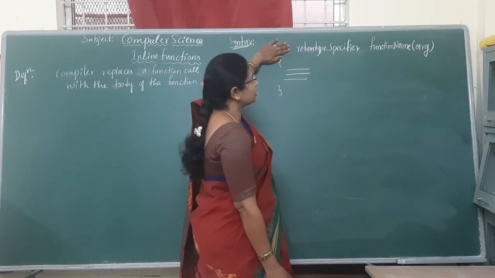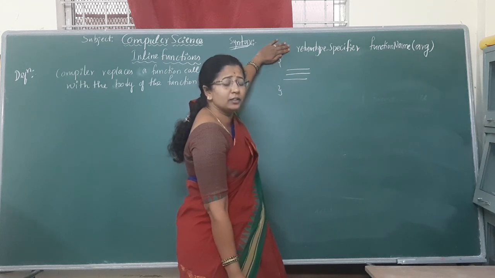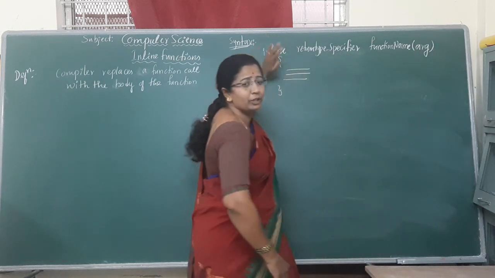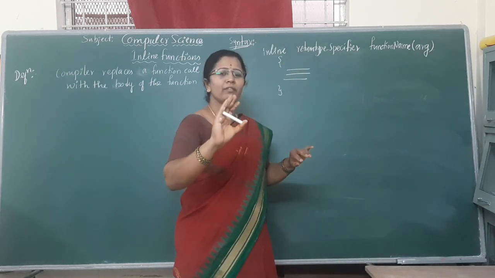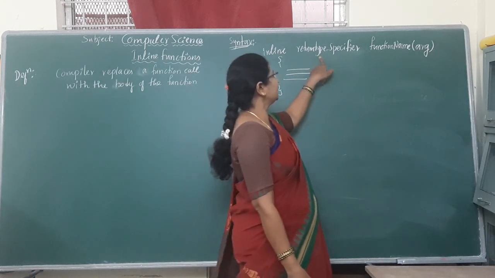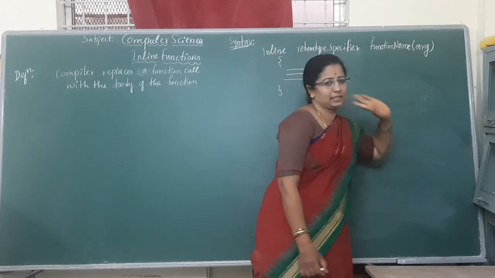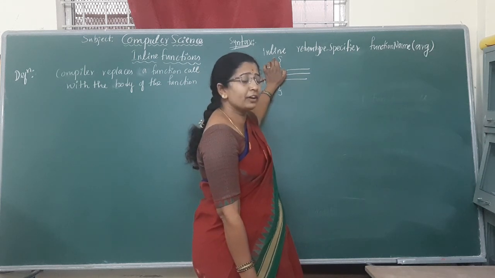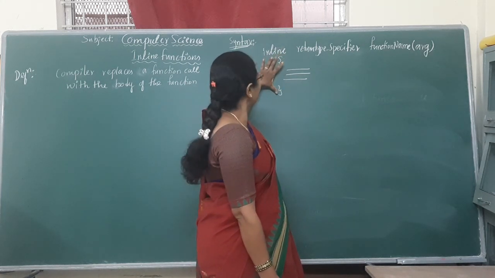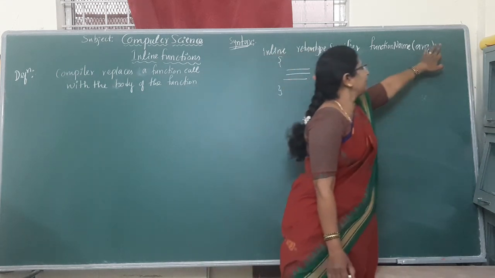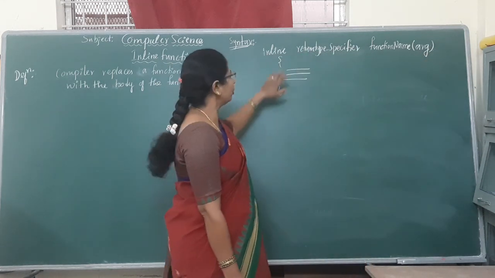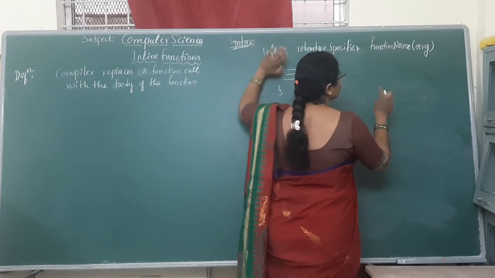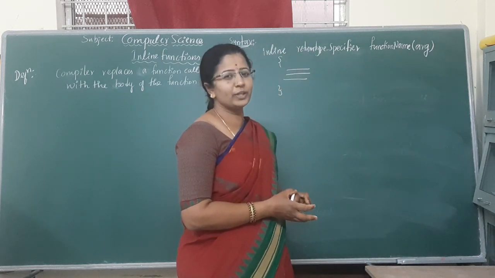And do you remember this is function overloading? I have written the termination here. Function 1, argument 1, argument 2. Same syntax. Wherever the function is there: return type specifier, function name, parenthesis. If it is inline, add the prefix inline. If it is a friend, add the word friend, but a friend declaration will not contain the body; it is terminated by a semicolon. In function overloading, the function name is the same for two or more functions. Did you get it, students? Yes.